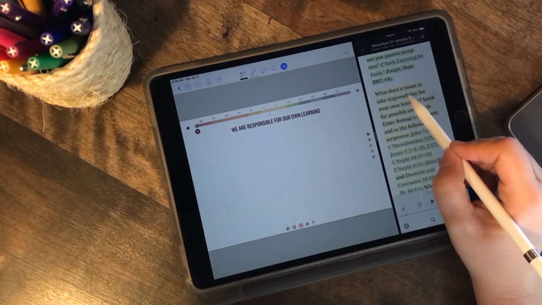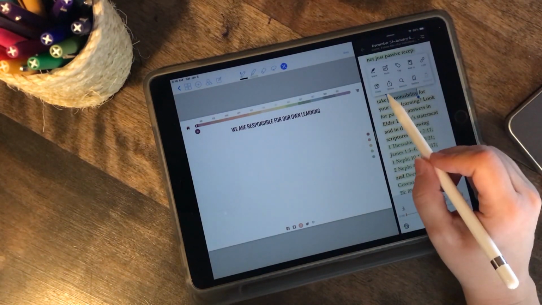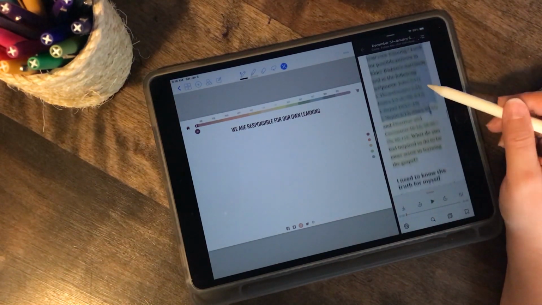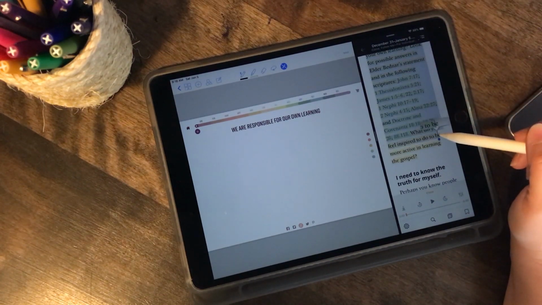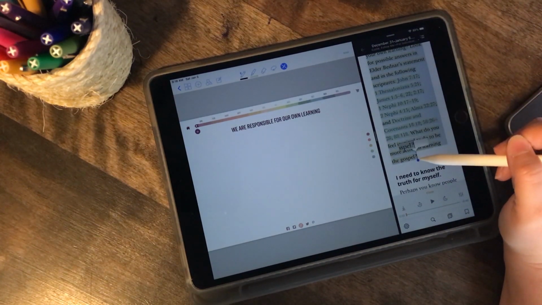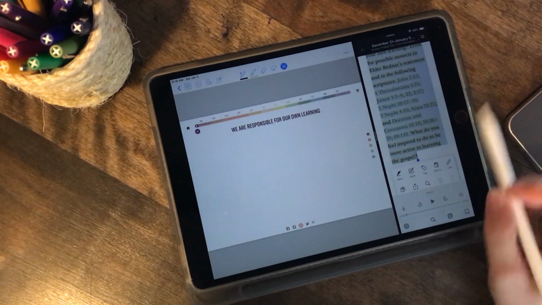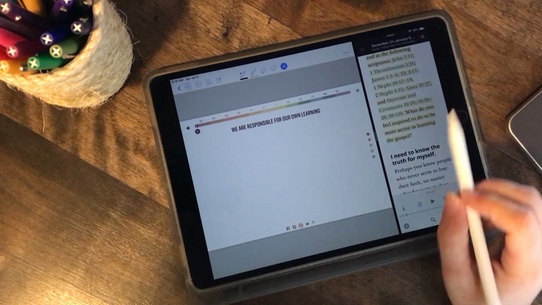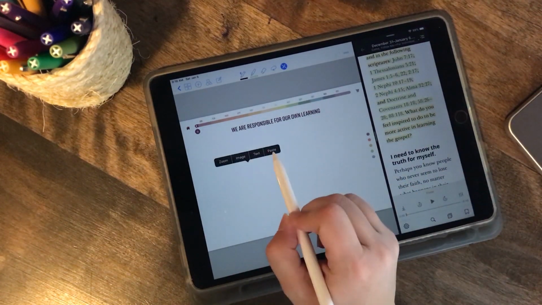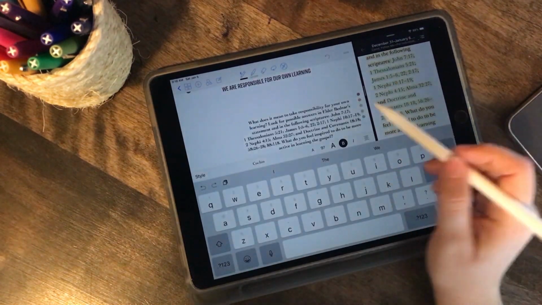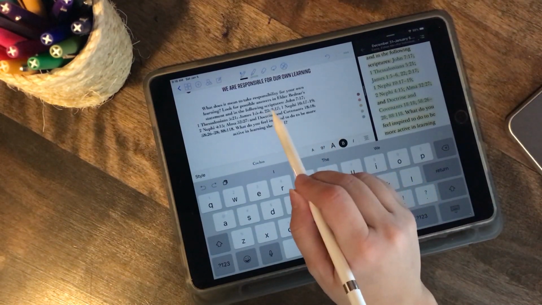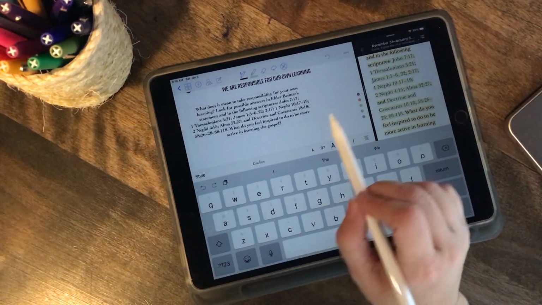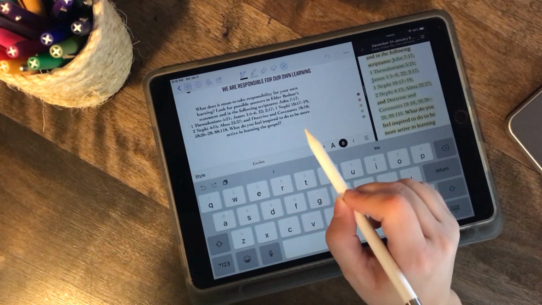So I'm actually going to go ahead and, it's already highlighted because I took some notes here, but I'm going to select that. We'll just take that whole thing. And I'm going to say copy. And then I'm going to come over here and I'm going to say paste. And it just pasted that whole chunk of that lesson right there into my journal for me. So now I have a prompt that I can write and add my notes to below.